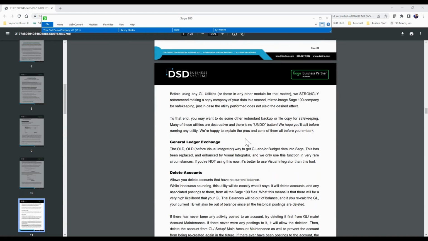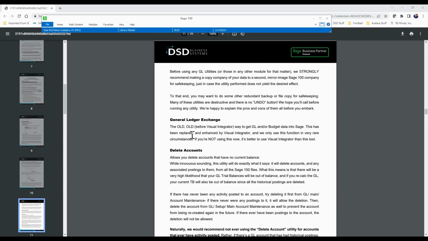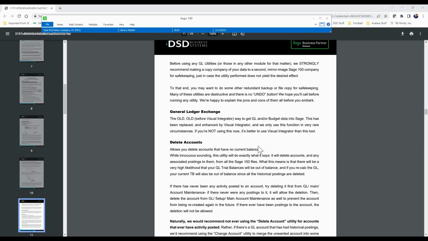Okay, and then this manual is talking about GL Exchange and VI, and this is talking about importing budgets. If you import budgets, please reach out to us. If you have an import already set up, it's very easy to set up a VI, or Visual Integrator, import job to import budget data. We really just need a spreadsheet with GL account numbers in the first column, and then going across the page, columns 1 through 12 for each of the fiscal periods that are going to have numbers in them. We're happy to help with exporting data to start a budget or importing it back into Sage if you need help with that.